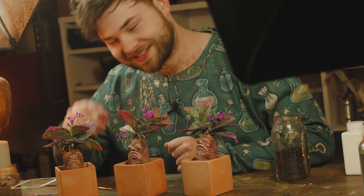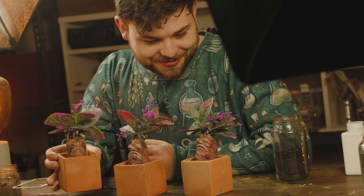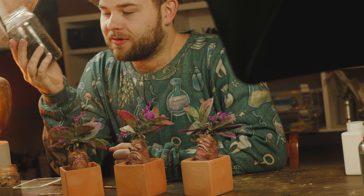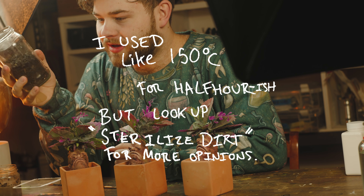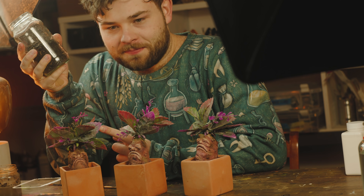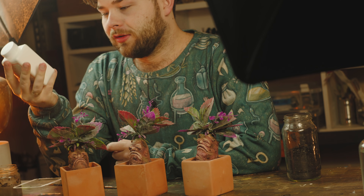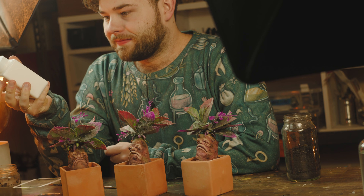Good night — I ended up staying up all night working on these guys and they're looking awesome. We need to put some dirt in their bases, and to do that I've collected some real dirt — nothing looks more like dirt than dirt. I threw it in the oven to bake out any nasties, because dirt is actually alive and if you put it in here untreated it will grow fungus and mold. So cook out the nasties, and we're going to seal it with a glue-and-sealer finish — Mod Podge or similar.